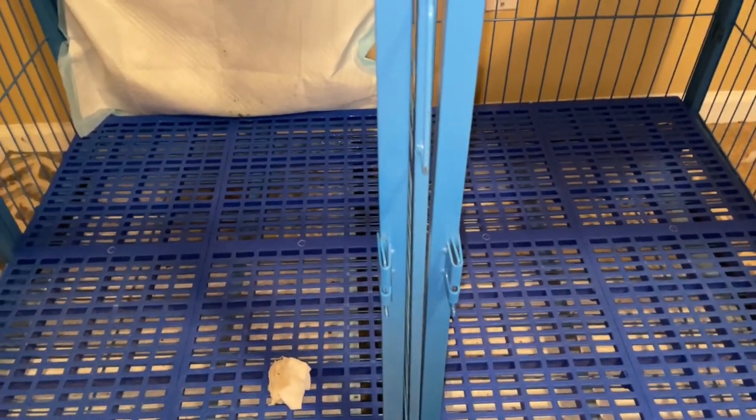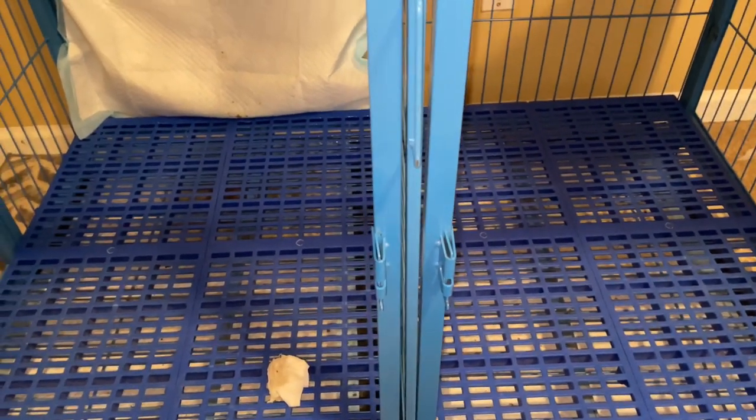My English bulldog — this is her section. She's six months and she'll still poop in her cage. I will take her out sometimes and bring her in. If you've got English bulldogs or Frenchies and you're having that problem, you just got to continue to work with them. Don't spank your dogs — I don't spank my English bulldogs or Frenchies when they're not behaving. I find other ways to discipline them; I don't give them treats. I know some people it's taking them a year to get their bulldog 100% fully trained. Don't get frustrated — the worst thing to do is whoop your dog because it really ain't going to do much other than break the love and bond you have with your dog.